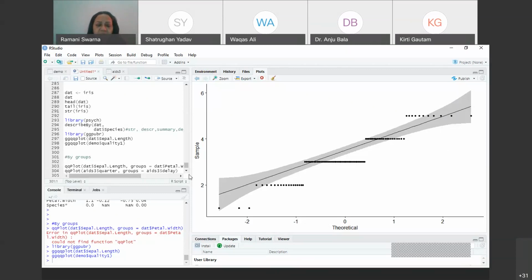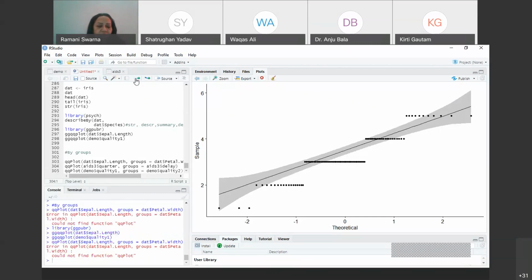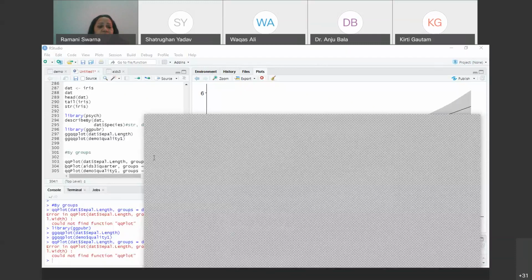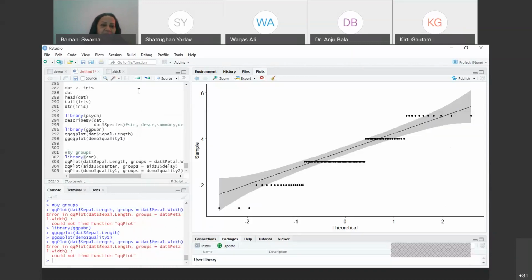And now you can run by groups out here. That is the QQ plot that you have got. And if I run, I hope this runs now without giving me, again, it's saying QQ plot. Oh, wait, let me have a look. It should run now. I'm so sorry. I had to introduce one more package out here, which I couldn't do. So let me go ahead and introduce it.